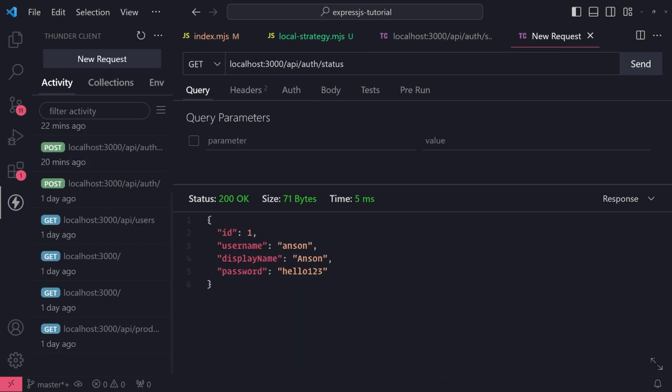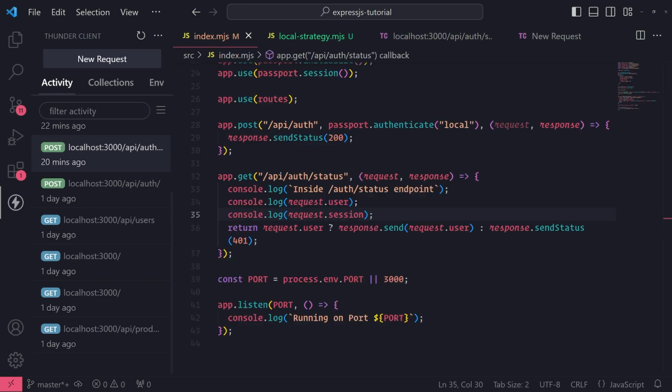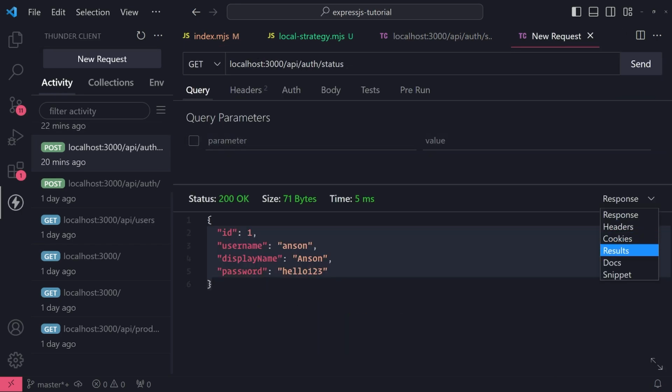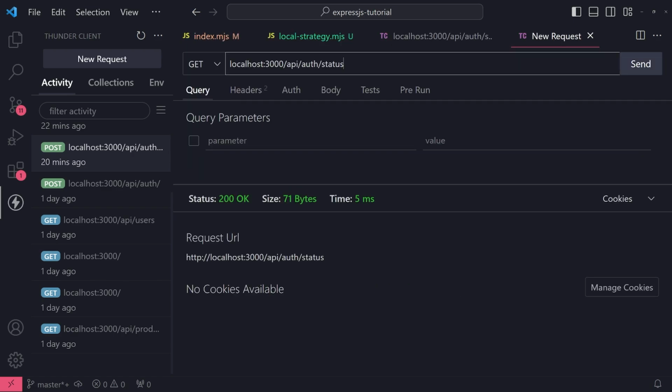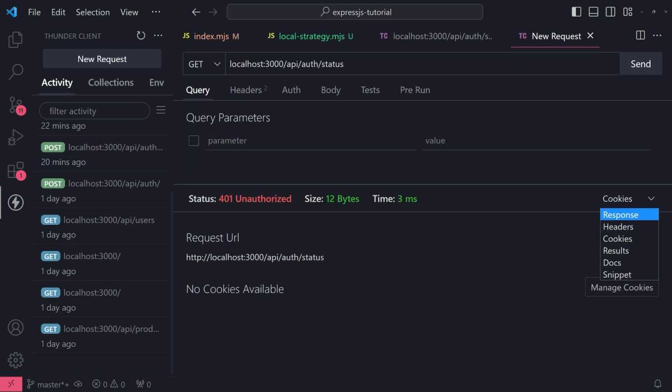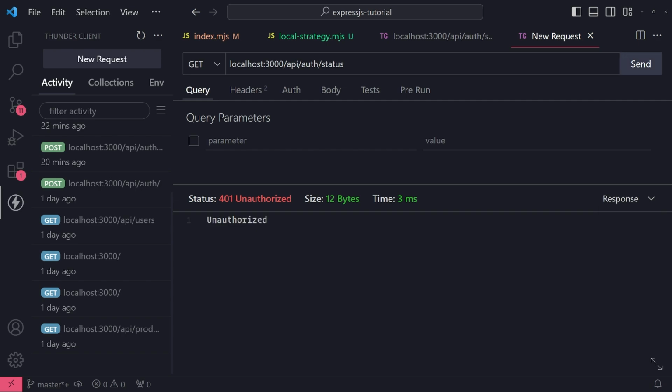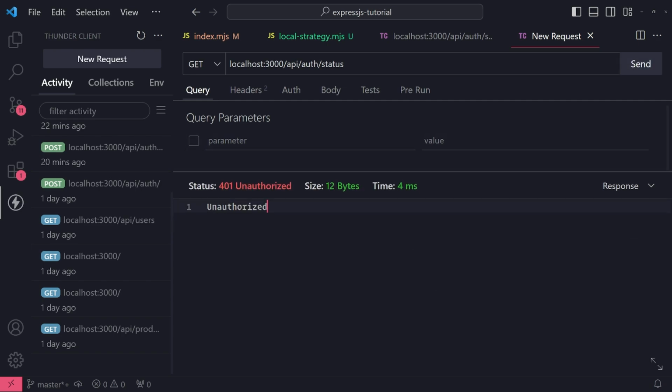So I'm going to log in. I'm good here. I can log in as any other user I want. So watch this. Oh, and one more thing I'm going to show you. Notice how if I delete my cookies, and if I try to call this endpoint again, it's going to give me a 401 unauthorized because I don't have that cookie anymore. Okay, which of course makes sense.